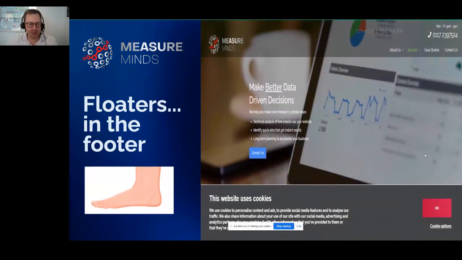What I mean by a floating footer is that it's a box that slides up from the bottom, and normally it's not obtrusive. It's not stopping the user from navigating the site, and it's generally just used for an opt-in for remarketing. Normally, in these cases with a floating footer, analytics would be on by default.